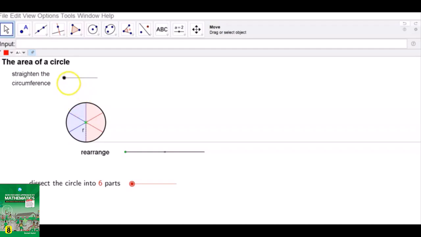Now, first of all, let's have a circle, or you can have a cardboard and cut a perfect circle out of it. Locate the center of the circle and then divide the circle into a number of equal parts, as many as you can. So for now, let me put it at, let's say, 12 equal parts, or let me do a little bit of 24 equal parts.